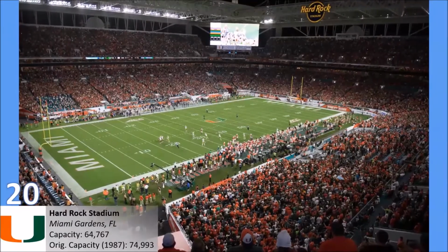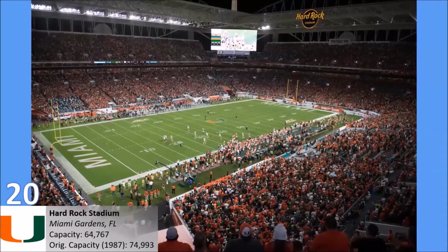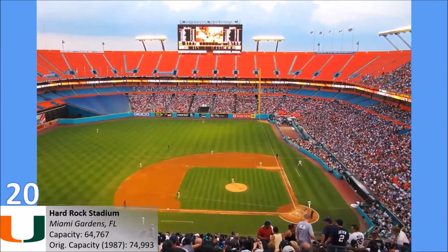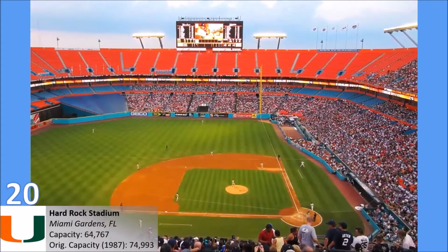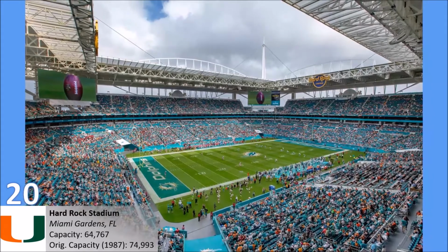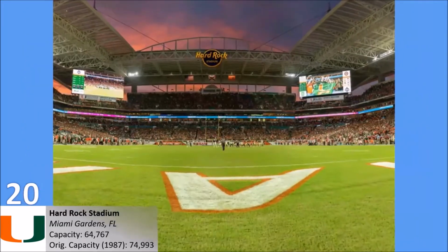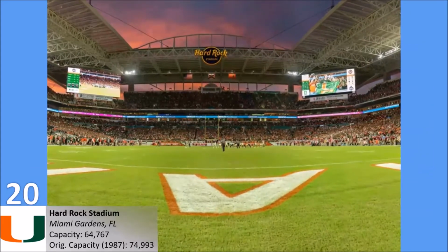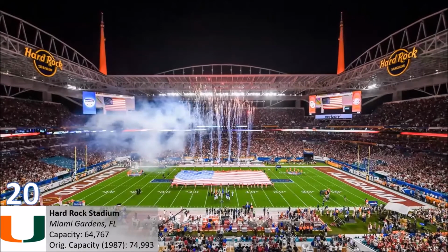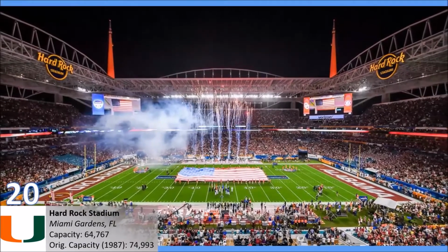Hard Rock Stadium, formerly known as Dolphins, Landshark, and Sun Life Stadium, has the most varied past of any stadium on this list. It used to host the Florida Marlins while serving as a subpar venue for the NFL's Miami Dolphins. But because of its prime location for big games, it was overhauled in 2016 and fitted with its futuristic canopy. If considered only for its service to the Miami Hurricanes, it probably wouldn't make the list. But it is very hard to pass up a 6-time host of the Super Bowl in such a vibrant city.